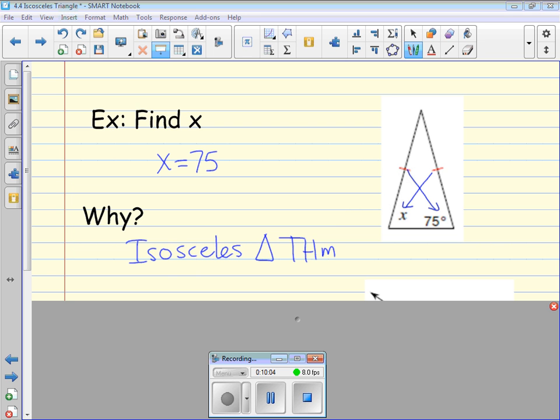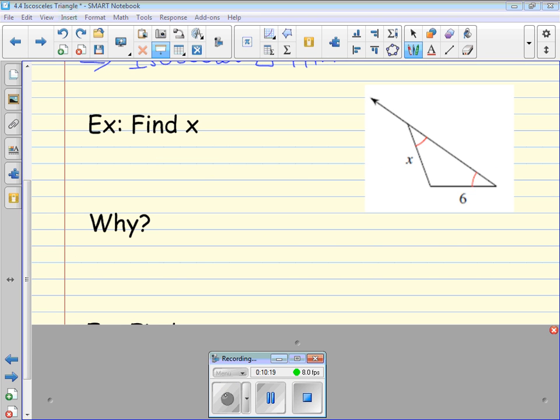Right? The Isosceles Triangle Theorem said that if those two sides are congruent, the angles opposite them are congruent. We're headed in a direction where we're going to need to be coming up with our reason why. We're going to be writing proofs, and it's going to be very important that you follow along and understand what I'm talking about when I do that.